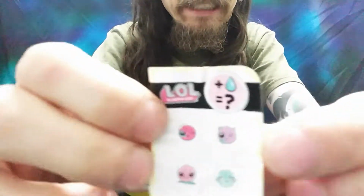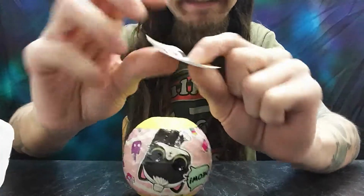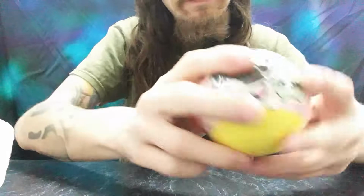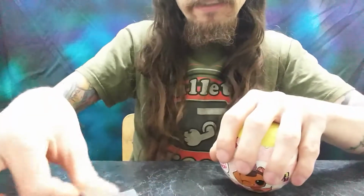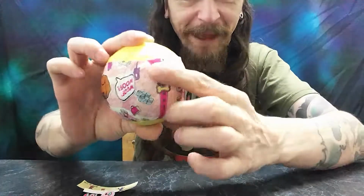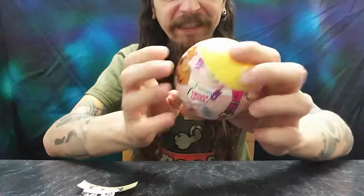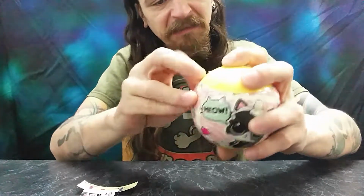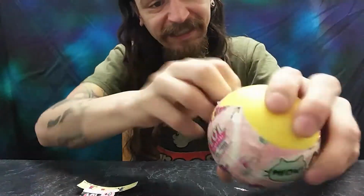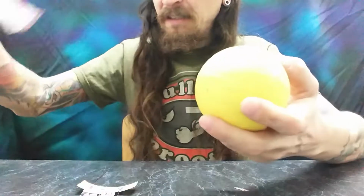A little sheet of stickers. Little tiny stickers, about the size of my fingernail. And oh wow, there's another layer of packaging on this. That's crazy. You know, the packaging looks cute and all, but how many layers of throwaway garbage do we need on one toy? Well, let's see. And there we go.